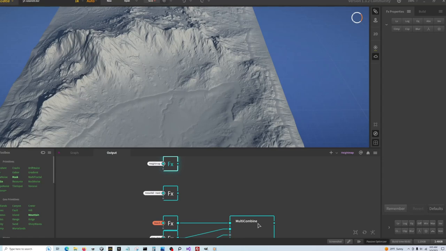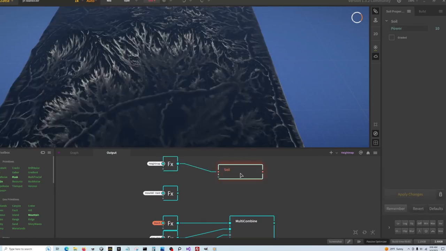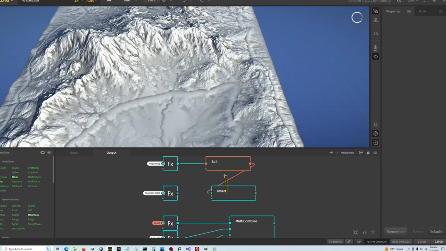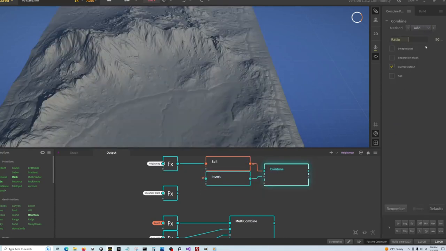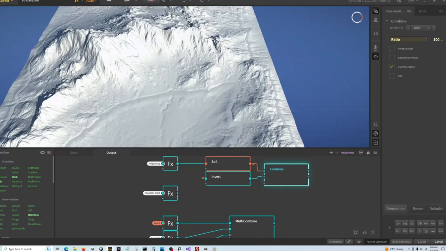Grass is just everything else that's not these other things. To do grass, the way I do it is I just pick a node. Soil is a good one if you're wanting to blend to create multiple textures of grass. But in this case, I am going to invert it. And then I'm going to add it to itself. What that basically does is give me a white canvas. So this is everything, and then we're just going to subtract all the other rules, and what's left will be our grass.